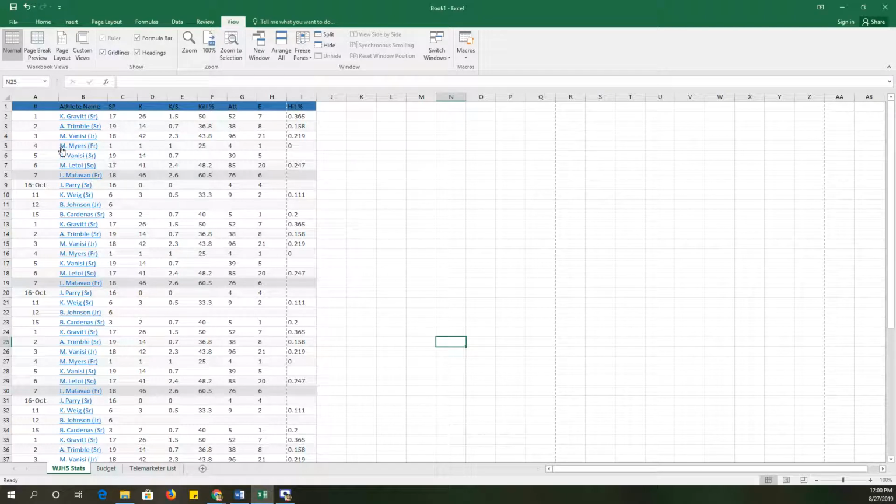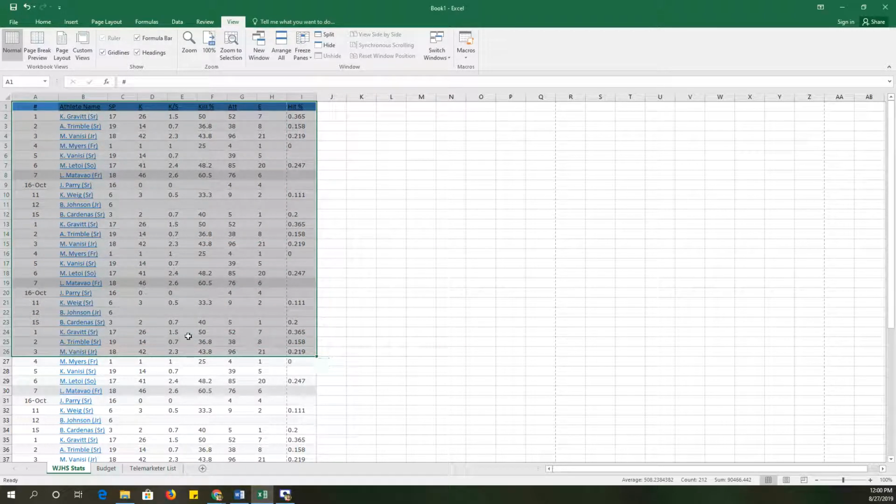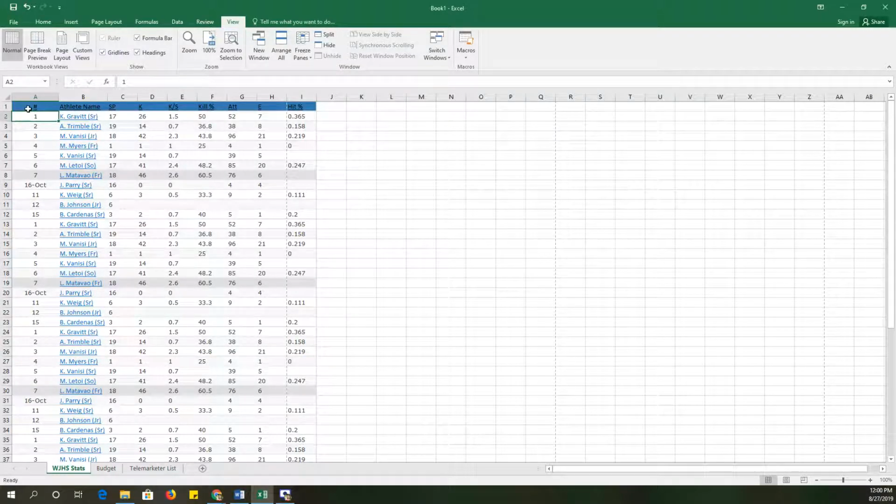Next thing, I also have the option of changing the alignment of my text. Right now you can see everything's aligned center, or most everything is aligned center. Actually, maybe it's not. I guess it depends on where you're looking at. But looking at this first column, everything's aligned center.